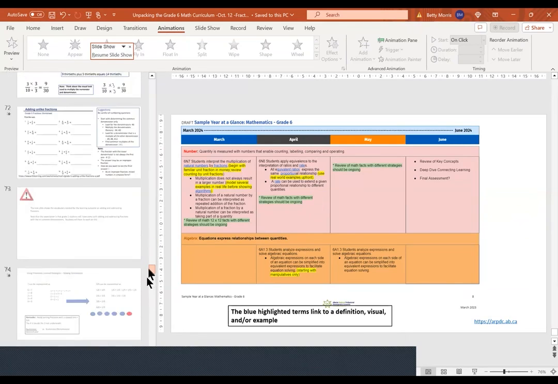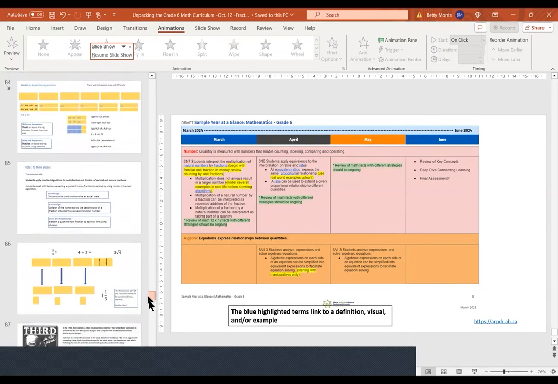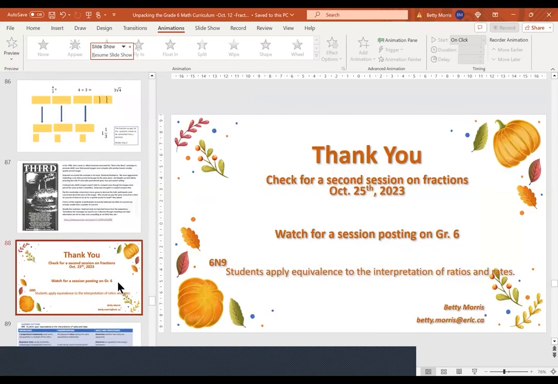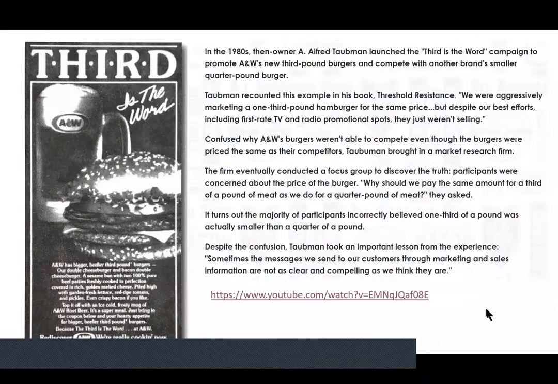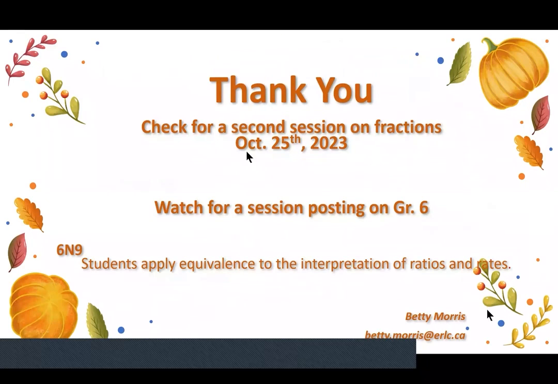Go a little further. These are all the grade 4 and 5 slides that I wanted. I was going to put in your slides, but I've decided to do the grades separately. So this was the thank you, but the reason is because you should check for a second session on fractions on October 25th of this year. And then watch for that session posting on the proportions, the rates, the ratios for 4 to 6. So we're going to look at percentages, ratios. I'm going to redo those, which is the 6 and 9 for grade 6, but I'll include the grade 4 and 5 as well.